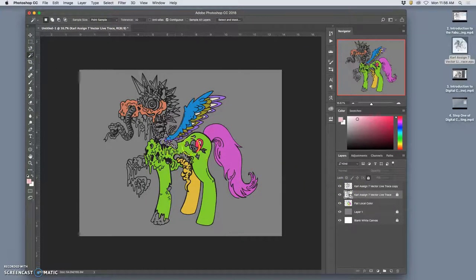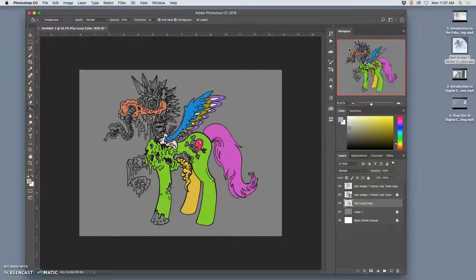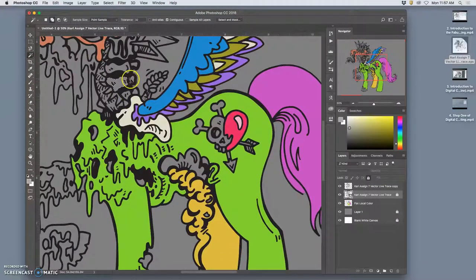Like I know I want this kind of bone shoulder blade to be this ivory color. And I can go more and more towards specific colors that I choose. And even using colors that I've already used somewhere else, like for all these vertebrae, or I might pick a different kind of bone color as my local color. And then use my magic wand and select all of these contained vertebrae shapes, hold down shift to do multiples at once.